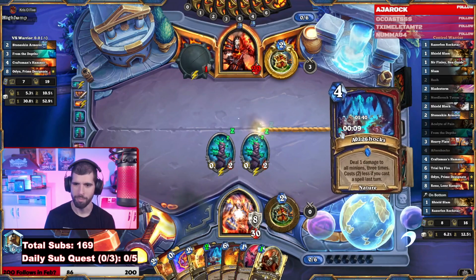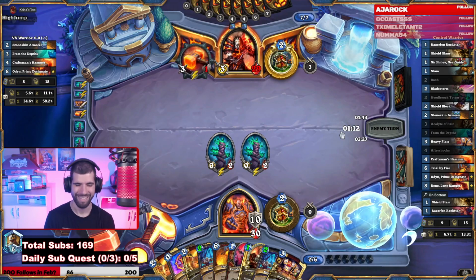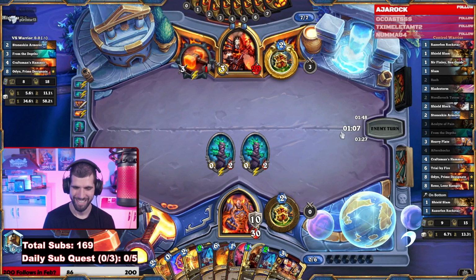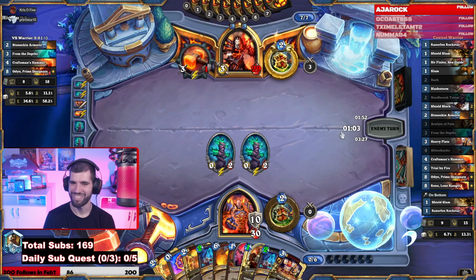Again, you swung with the weapon for no reason after we discussed. Yeah, just because something's glowing green doesn't mean we do it. When I saw my hero attacking, I said, shit. Yeah, I messed up again. It's a bad habit.